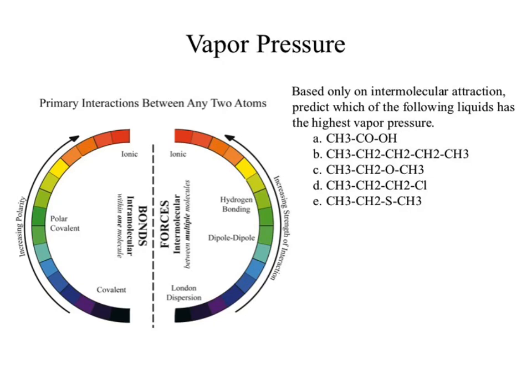Okay? So vapor pressure. If we take a look at vapor pressure, this is the same kind of concept as our melting point. If we take a look at a question here, based only on intermolecular attraction, predict which of the following liquids has the highest vapor pressure. Intermolecular attractions are another name for our forces. And we can know our forces based off of the bonds that they came from. So I can look at a structure and determine the bonds to then dictate what force comes out of it.